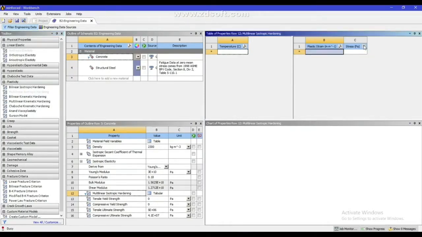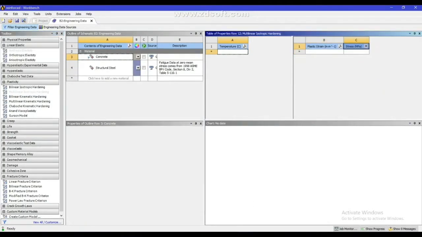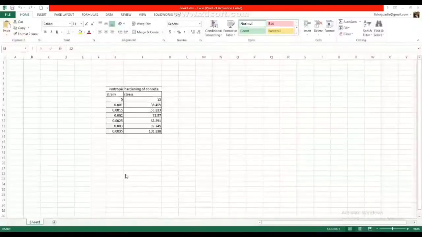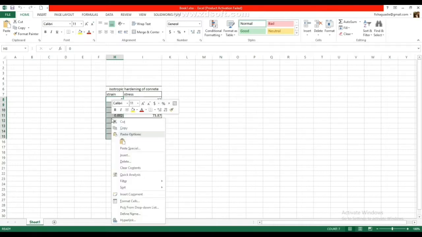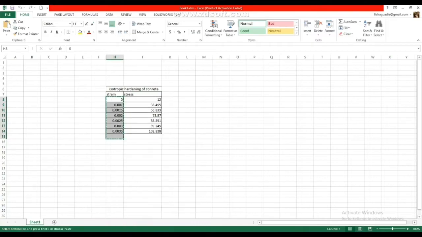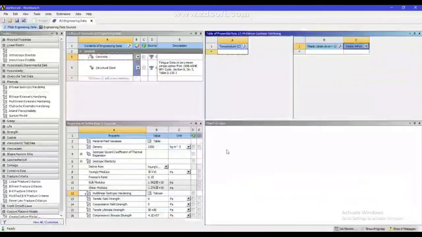The strain and stress, let us take from Excel. As you see from here, the strain versus stress within the plastic range of the concrete material. That means there is isotropic hardening of the material here. So let us directly copy this and input it here.